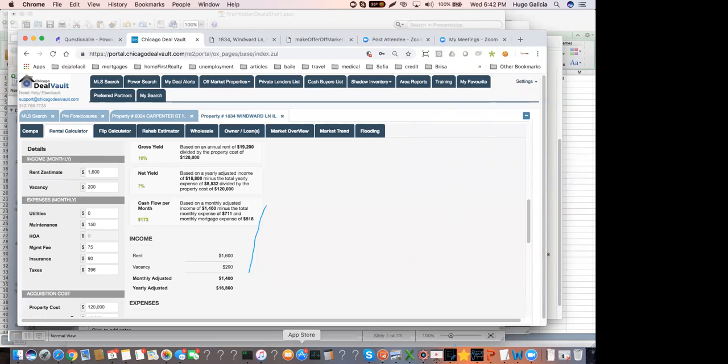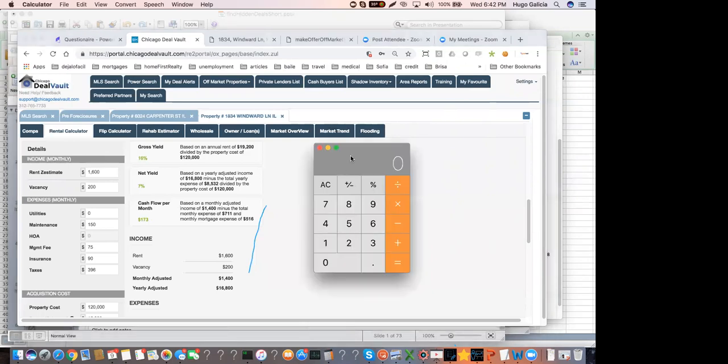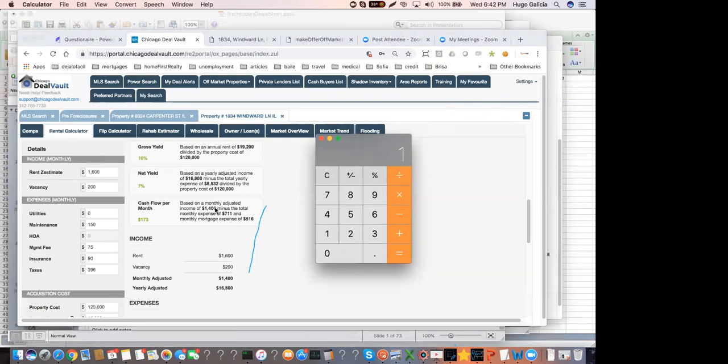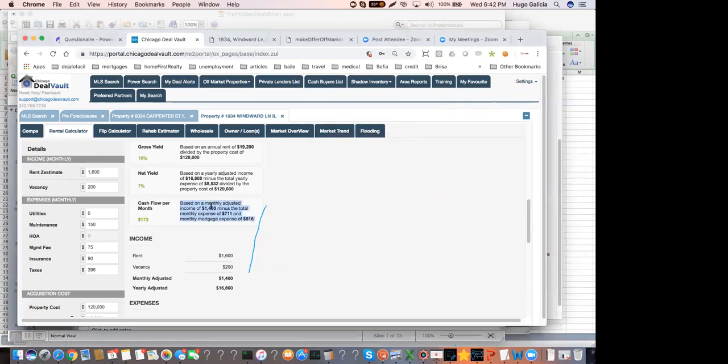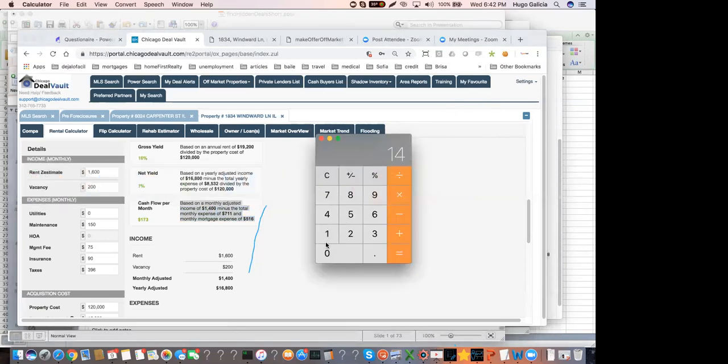However, let's just look at the debt coverage ratio with that type of cash flow. We're going to do 1,400, which is right here. I'm going to revisit the exact same numbers. So we do 1,400 for the cash flow, which is your net operating income minus your expenses, 711, and then divide that by the principal and interest, or your mortgage payment, of 516. We still have a debt coverage ratio of 133, so we're still above the 125. This will still fly, even if we account for a vacancy. This is still a good deal.